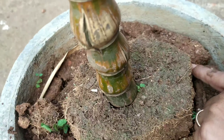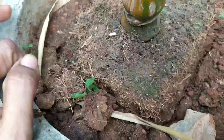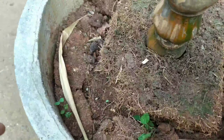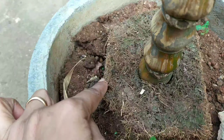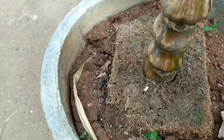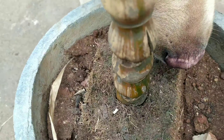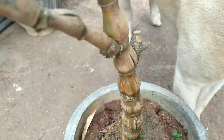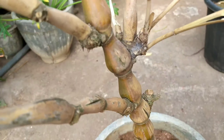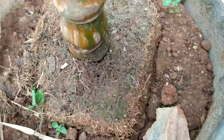The second mistake: when I cut off its roots with the saw, I should have kept half of the roots intact. Instead, I chopped off its roots from all directions. I should have pruned only half and kept the other half as it is — it would have gotten support from the remaining roots and would have done better or survived. I did hard pruning of the roots, which led to the death of this half.